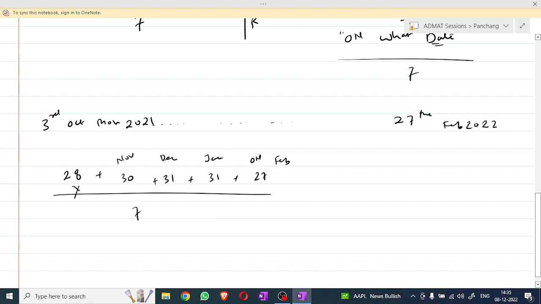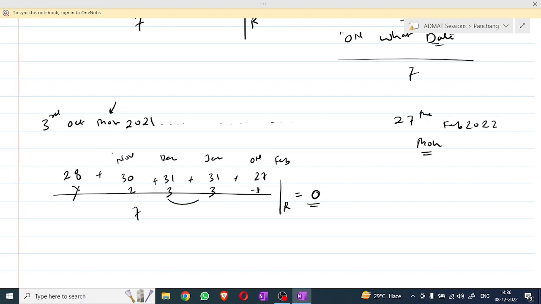So what I need to do is divide these numbers by 7 and find out the remainder. So this is already a multiple. This will give me a remainder of 2, remainder of 3, remainder of 3, and this will give me a remainder of -1. I hope you have practiced negative remainders. So the addition here is 6 plus 2, 8, 8 minus 1, 7. So the numerator is a multiple of 7, remainder is 0. 0 remainder means there is no shift. If this is Monday, this will also be a Monday.